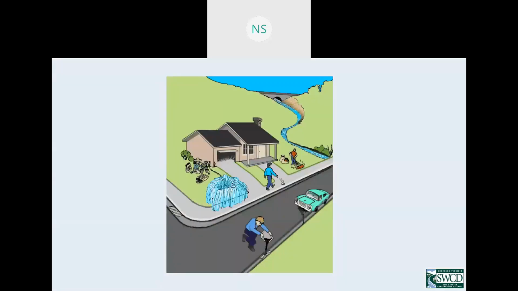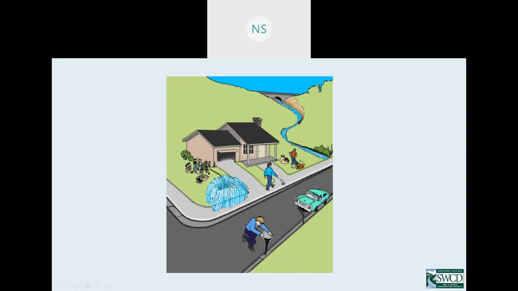And then this is kind of a picture I have at the end that shows a lot of things that could be a pollution problem. The most obvious pollution problem is that there is a man who is pouring waste directly into a storm drain. Please do not pour any kind of waste directly into a storm drain or anywhere that there could be access to a storm drain.